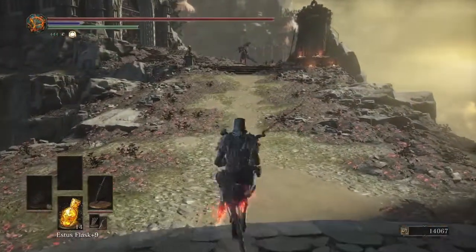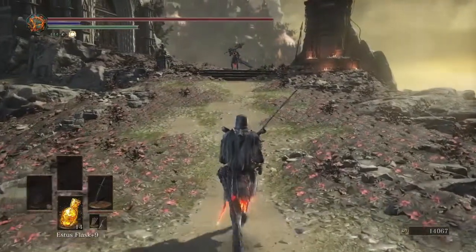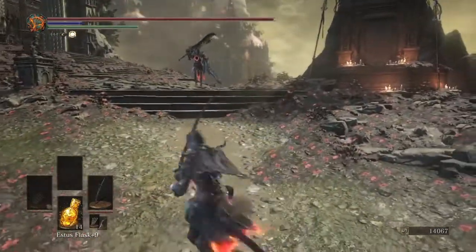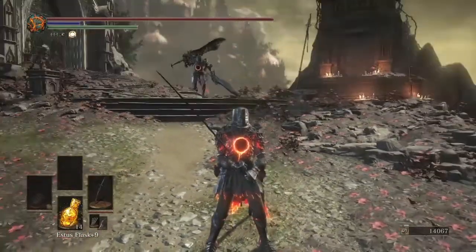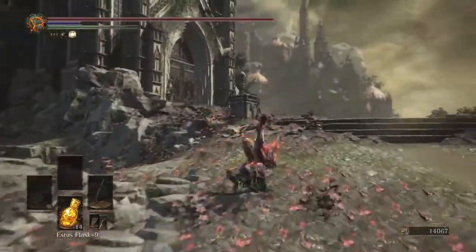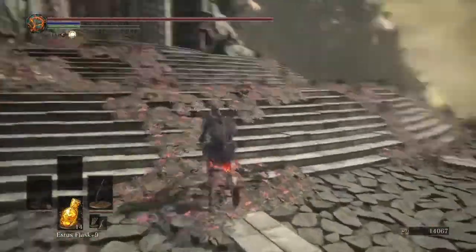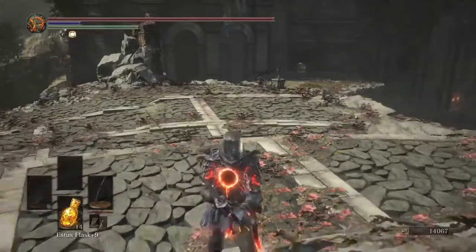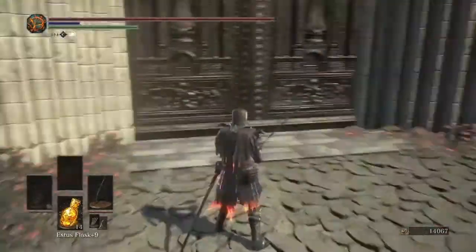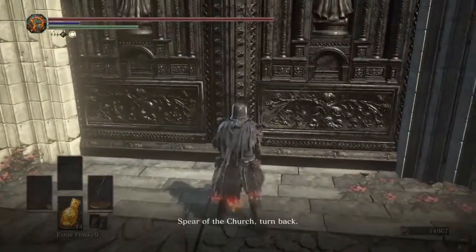And I'm not even gonna fight this guy. We're just gonna run past him and go to the doors. That way, I want to make sure I have full Estus. By the time we get up to the doors, he should just turn around and leave us alone. At least that's been my experience. Yeah, totally. And I am offline, so I will not be fighting another player.